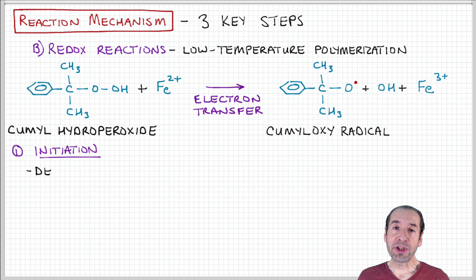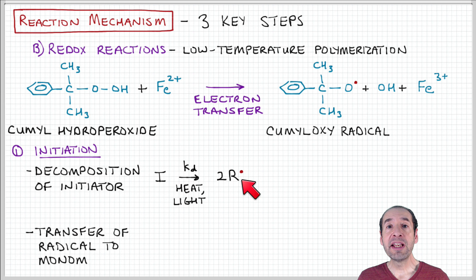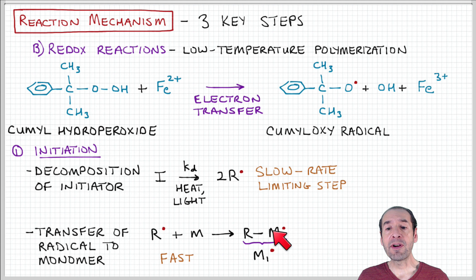Okay, so in terms of the kinetics associated with this process, we can think about two steps. Decomposition of the initiator, where we go from the initiator molecule to our radical species, and then there's some rate constant associated with that, and that occurs, again, typically as we're talking about homolysis with the addition of heat or light to break those chemical bonds. And then once this radical is formed, then it's transferred to a monomer unit. So generally, this second step, this transfer step, is a fast or considered to be a fast process, and so that leaves the decomposition of the initiator as the slow or rate-limiting step in the reaction. So generally, when we're considering the kinetics, we just consider the kinetics associated with the decomposition step as representing the initiation process, because that's the rate-limiting part of the process.